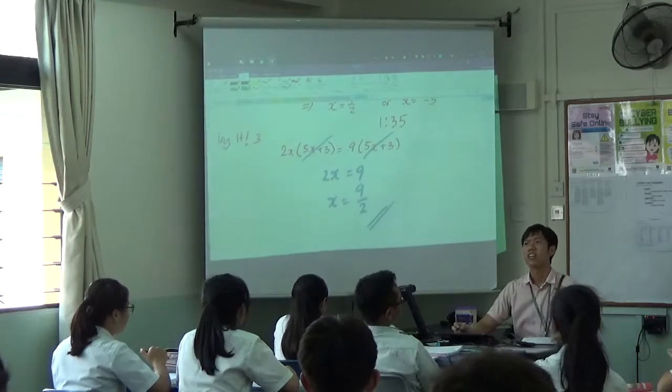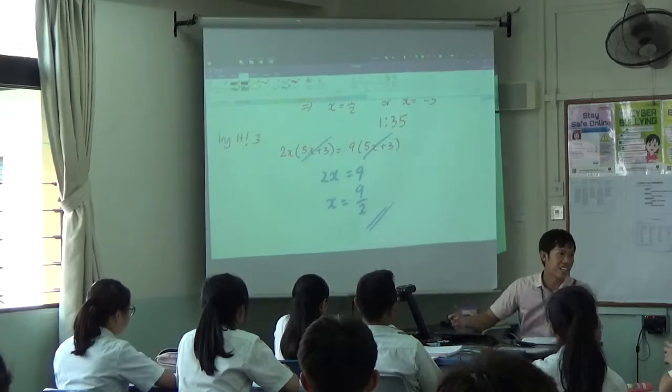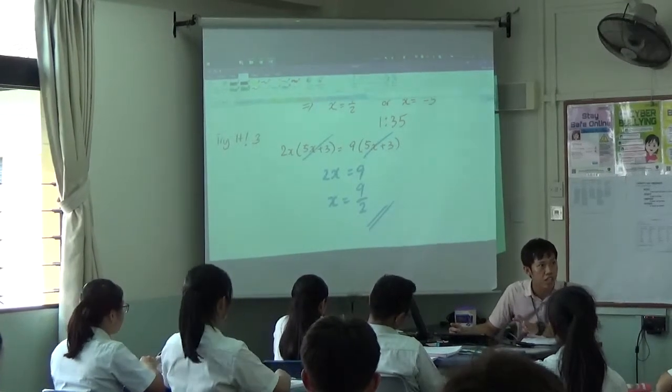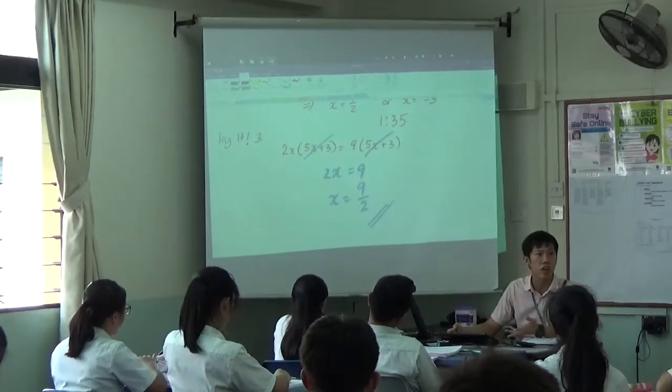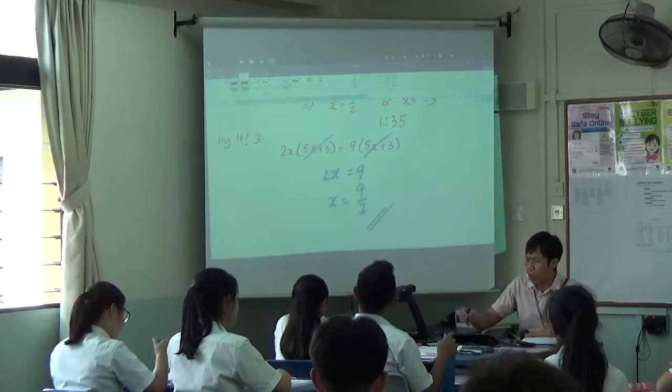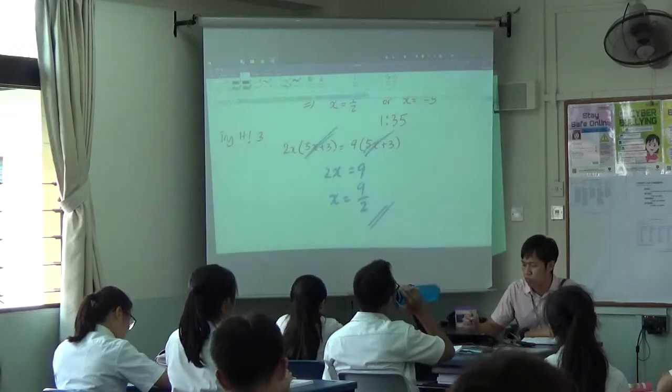Okay. There's a catch somewhere. Yeah, there's a catch. What's the catch? I heard that many of you say there should be 2 answers, right? And over here, I obviously only have 1 answer. So this is incomplete. Anyway, what have I done by cancelling like this? What exactly am I doing?